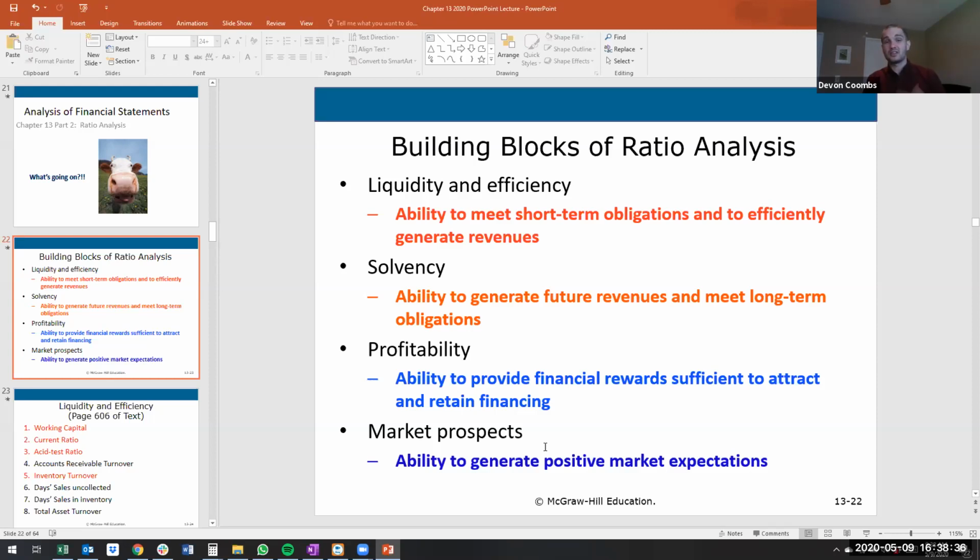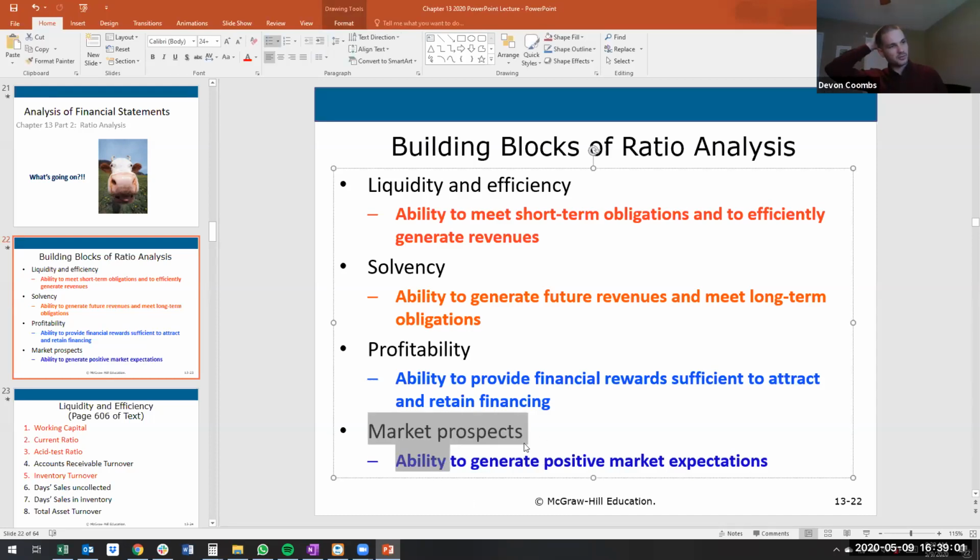We also might be interested in things like market share. We're going to learn this more in marketing and economics. In the consulting industry, I'm just using this as an example because I'm in it, if I know the total market share, or the total potential market, is $1 billion in the Bay Area, and there's only $100,000 being spent in the Bay Area on consulting, I know that is a very useful metric for me to enter into this market because of the market prospect.